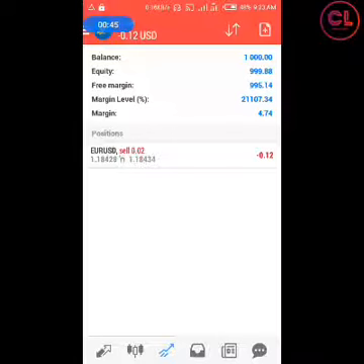Now, what is stop loss? Stop loss is the amount of money you're willing to lose in a trade, so that if you're not around and the market starts losing you money, because you have set that stop loss, once it reaches that stop loss, the trade will automatically close, so that you will not lose more money on the trade that you've done already.